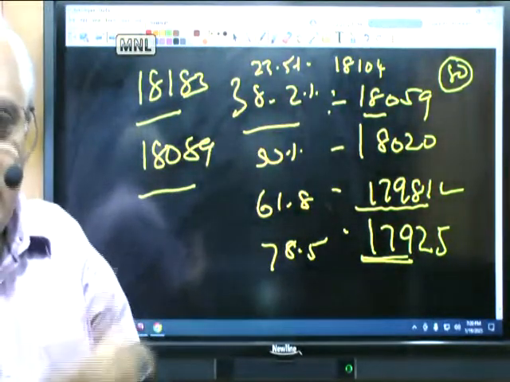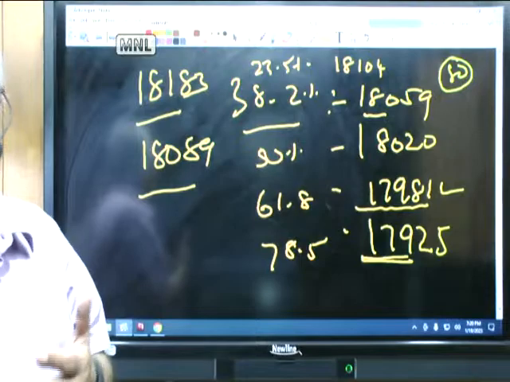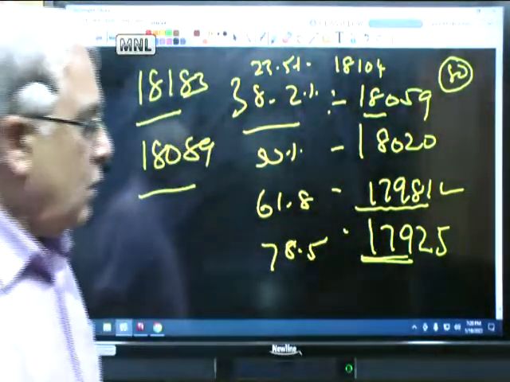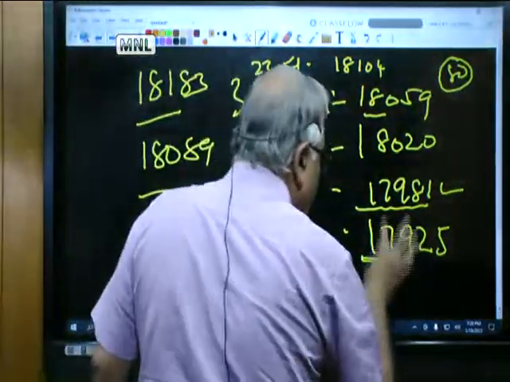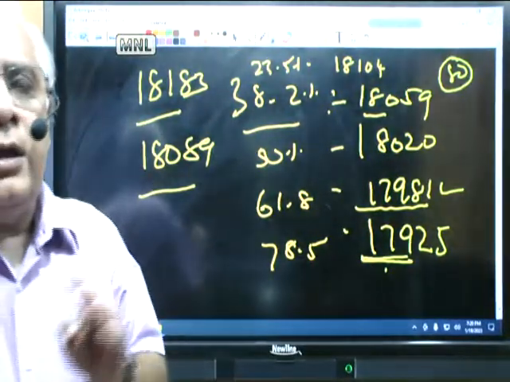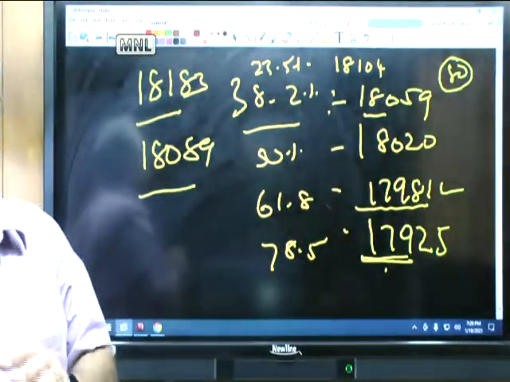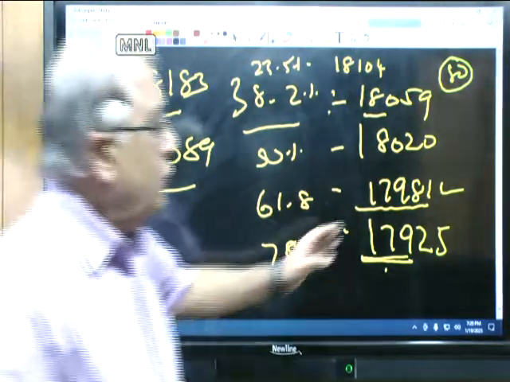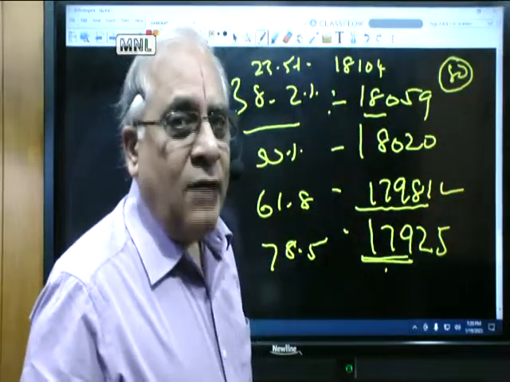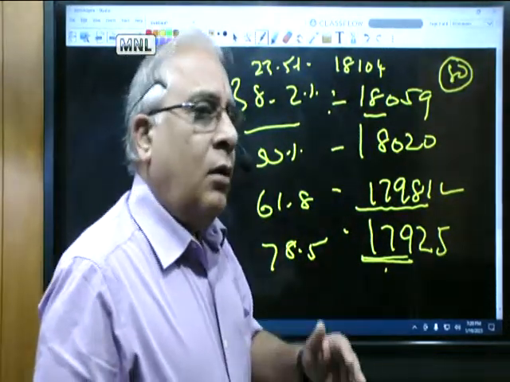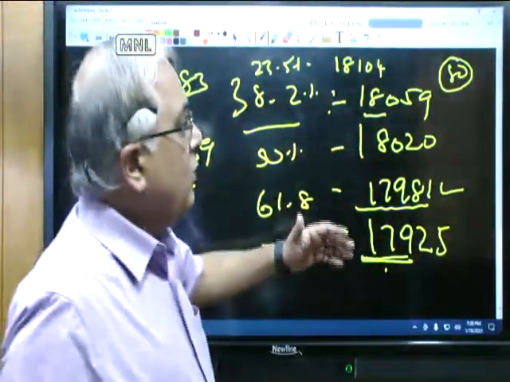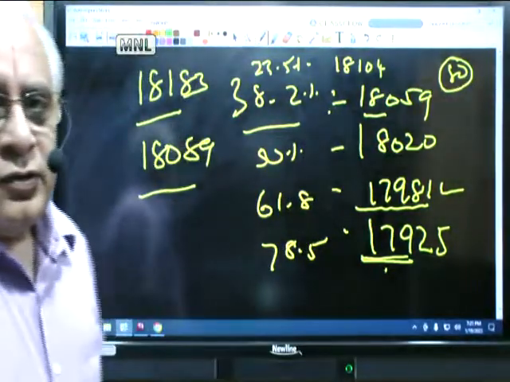So that means you are buying in a counter trend move because you don't want to lose much. You are buying at 17,980, and if it comes to 17,925 also, you are buying. Put some 10, 20 points below that as a stop loss. If you get these two levels, your average will probably be close to 17,950 or 960. There is a good chance that it could jump, and from there it could even head towards 18,050 or 60 levels.